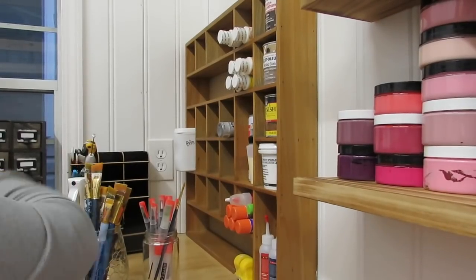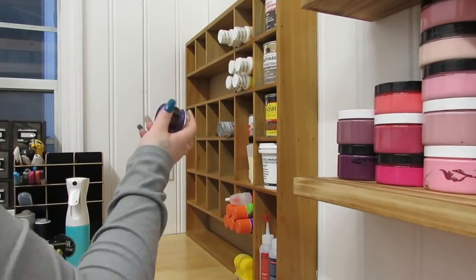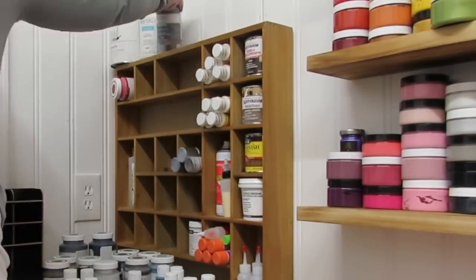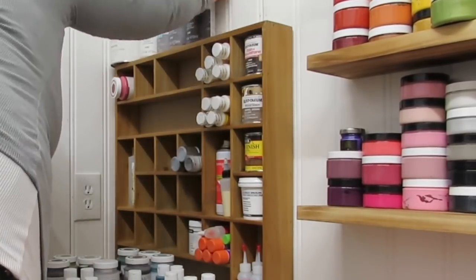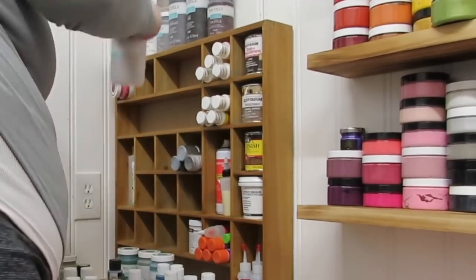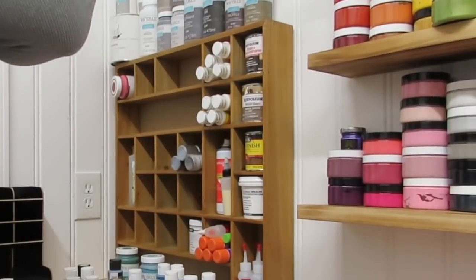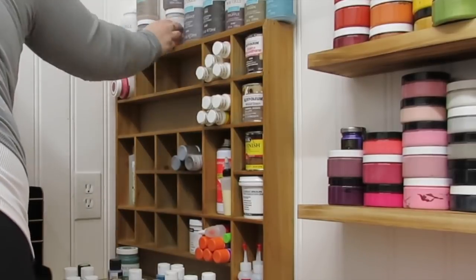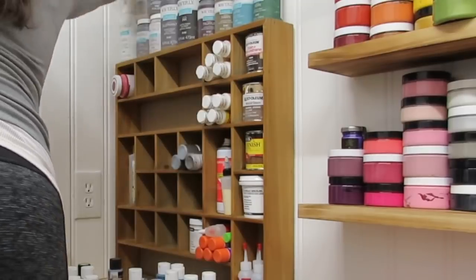But I put my chalk paste up on my shelves, and I'm that type that it's got to be color-coded. Red, orange, yellow, blah, blah, blah. And then I took all my acrylic paints out as well as my Waverly chalk paint. And I got this at Hobby Lobby. You guys, it was pretty expensive, but I did just want to get it because I wanted to see how well it worked. And I'm going to show you guys how to make this with Dollar Tree products.